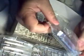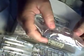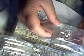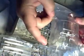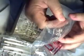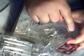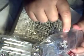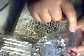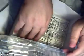Here's the windshield and the back glass, it's all one piece, and the back lights. Looks like it's in pretty good shape. Although this has full glass all the way around, full plastic windows all the way around. I don't like that because I don't like having a closed driver window. I like the driver window to be open. So I might cut this area out right here for an open window. I'll see when I get to that point if I can do that pretty easy.